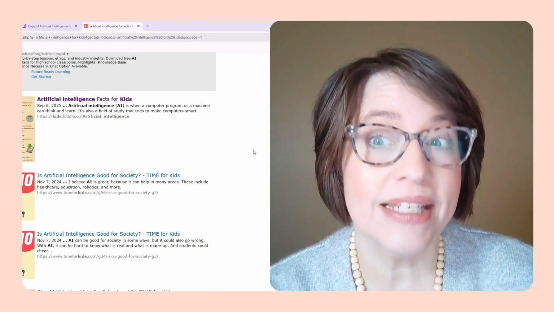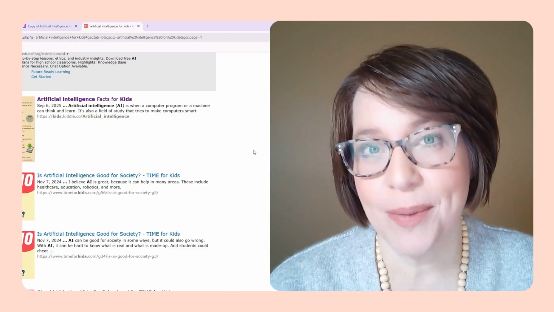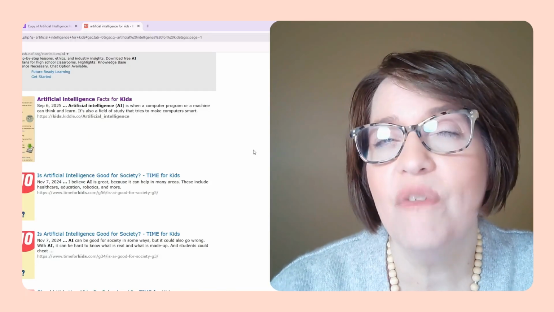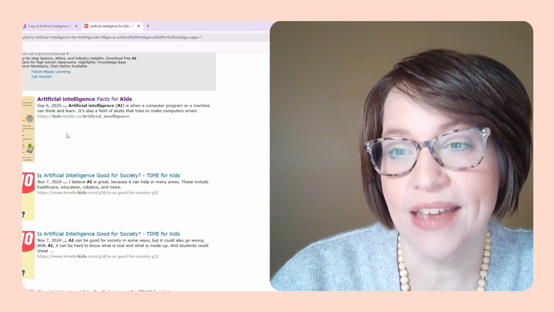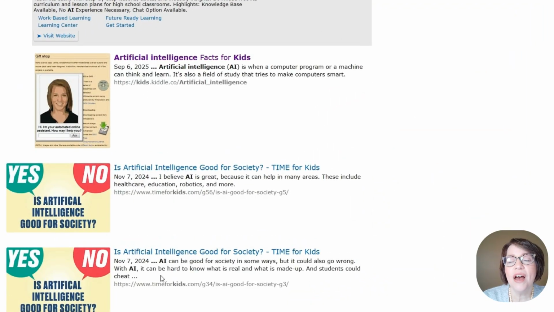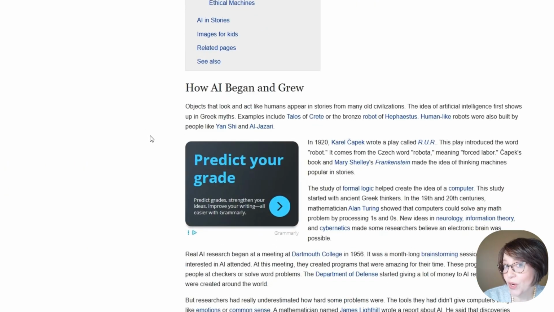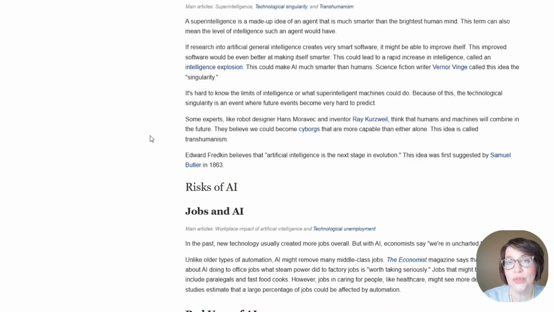Artificial intelligence is such an upcoming subject. It's always changing. It's really important to look at the date of whatever article you're going to be looking at. I'm looking at these and I want to find the most recent date. I'm going to choose this one right here. Then I can scroll down and I can see how this article is broken down into categories. Pause now and go find the most recent article on artificial intelligence.